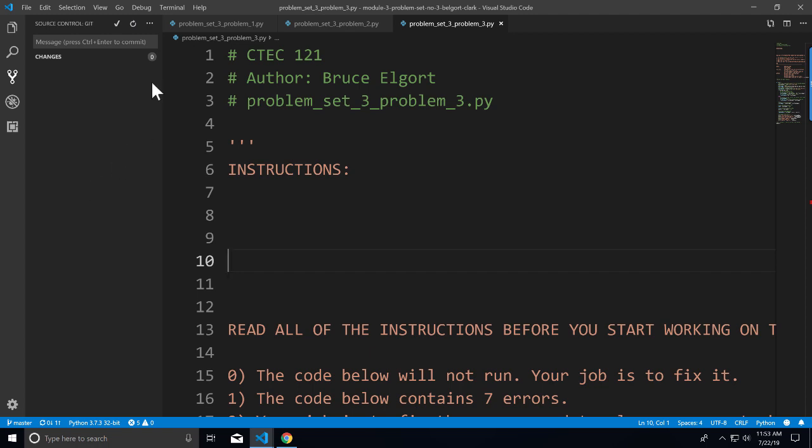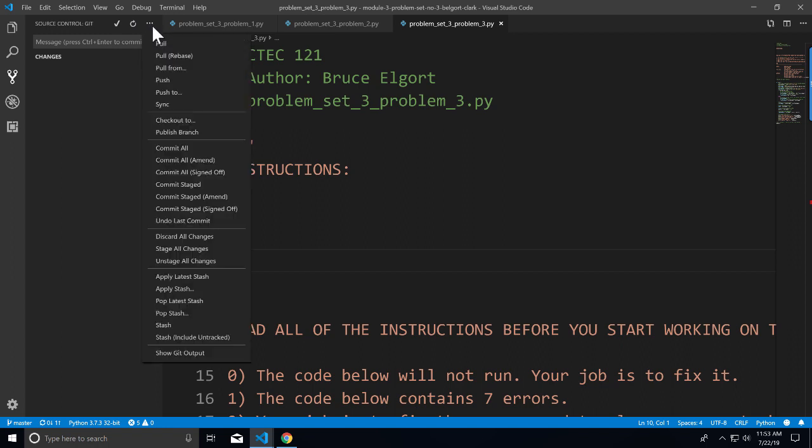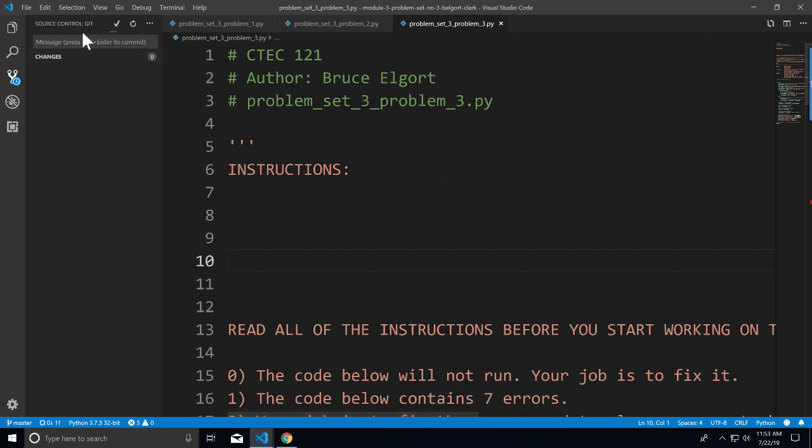Now what you need to do is go to this ellipsis here, upper left, click on it and say push. Notice this line going back and forth here. That's going to send your work back up to GitHub for me to grade. And that's it. If you get any error messages, let me know on Slack. But that's the workflow. You clone the assignment down, you work on the assignment, you stage your changes, you perform a commit, and then you push.